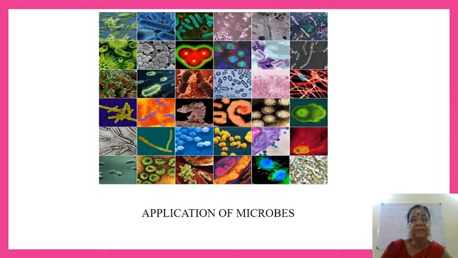Now this figure represents application of all the microbes. Now here this is type of microbe. This is bacteria, bacillus shape. This is bacillus shape. This is algae, we can say diatom. This is fungi, penicillium. Each one is a type of microbe helpful in the society. They are useful to the society and the environment.